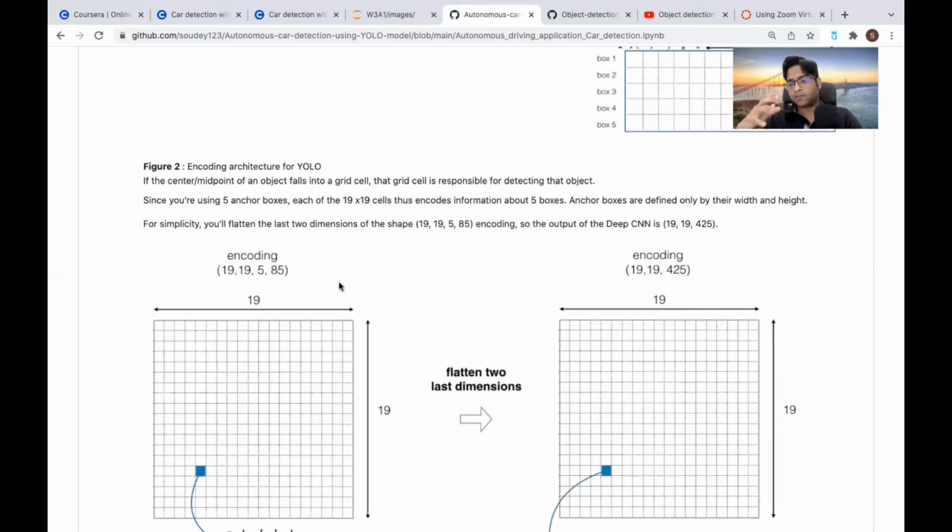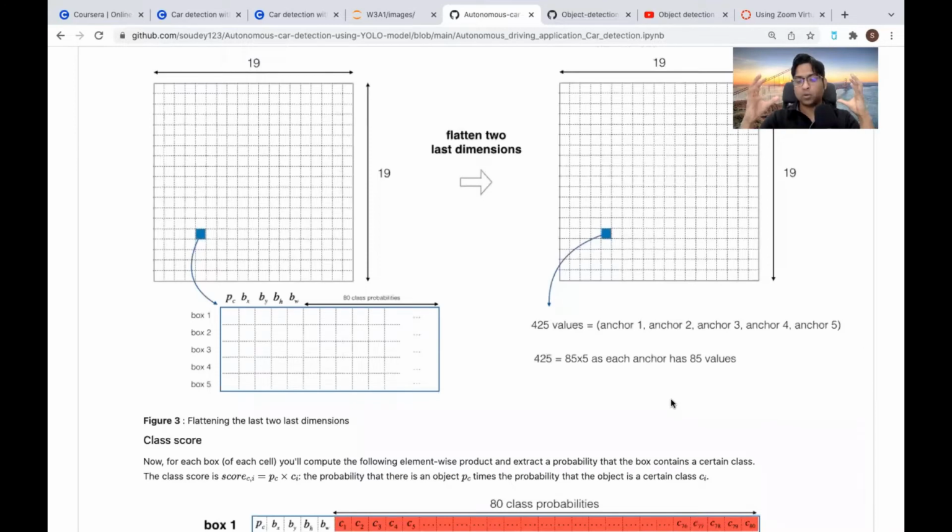In most cases, when you process your anchor boxes through a neural network, it flattens the shape in such a way that the final output of that CNN would be 19 by 19 by 425.